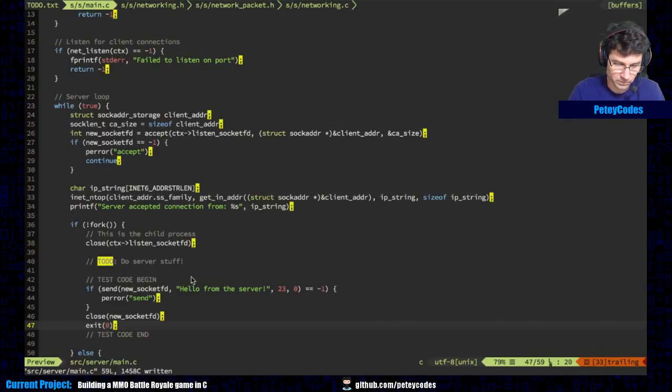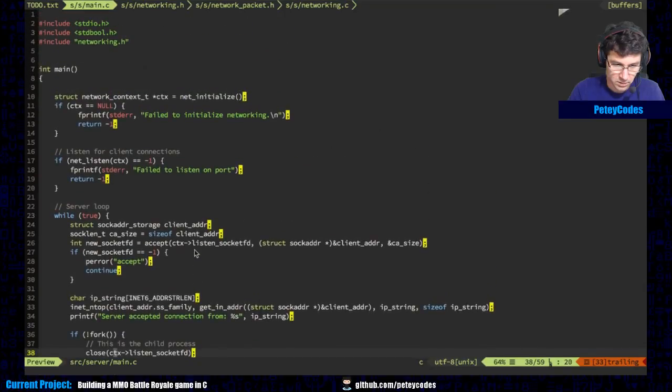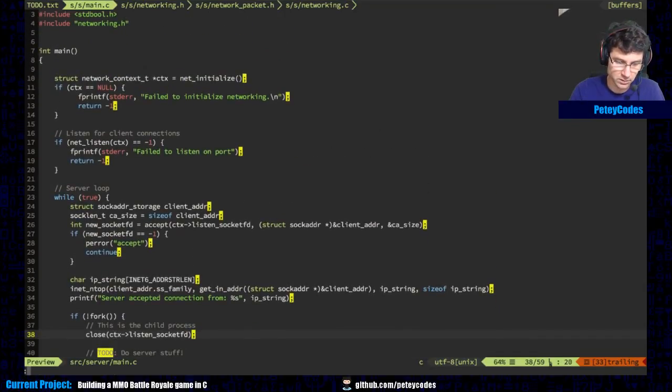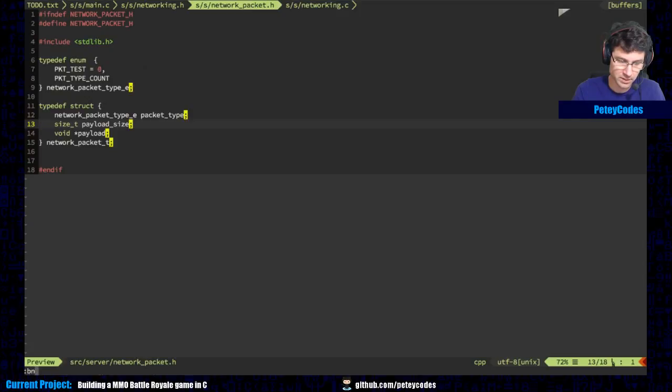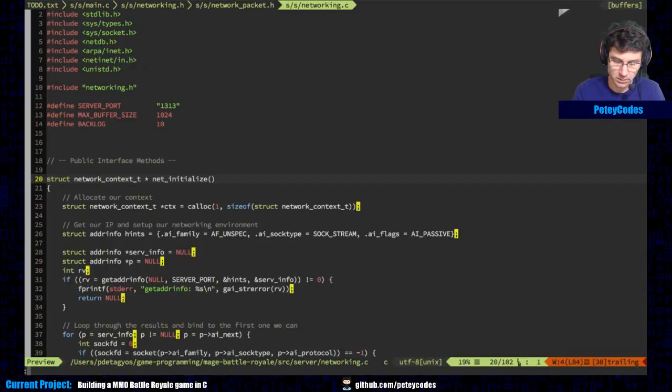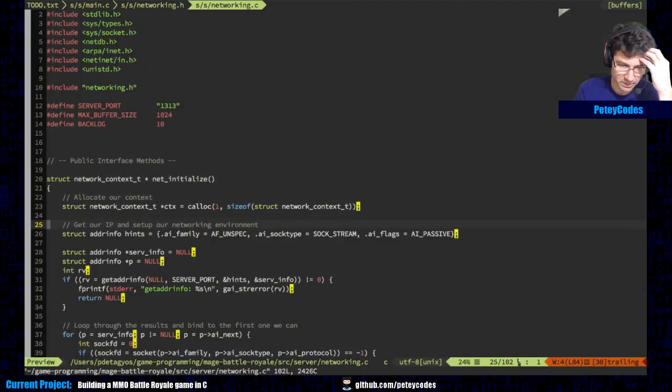But, okay, so I think, to double check my stuff here, I'm not even worried about packets yet. I probably should just close that. Let's close this bad boy. I want to check and make sure that I'm setting up my sockets properly, because originally when I started, I thought I was just going to do UDP sockets, just kind of fire and forget, but I've kind of come around on that a little bit. So what I want to do, sock stream, and then AI passive is right. I think that's good.